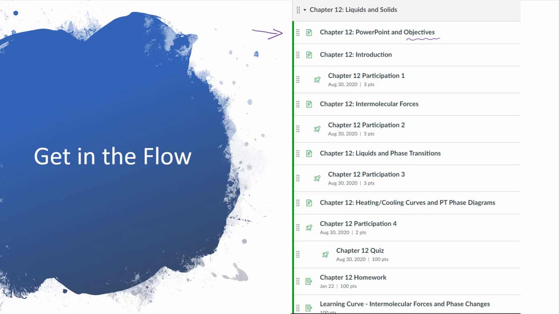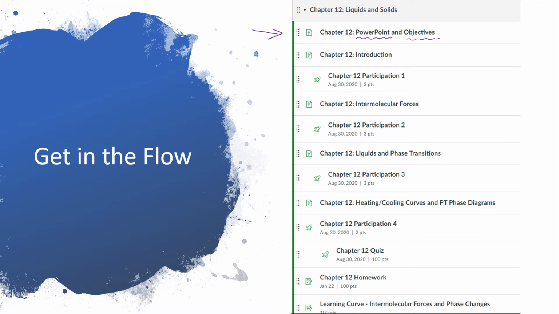Also, in this first page will be a link to the PowerPoint file that will be featured in all of the recorded lectures. I expect you to have a copy of that PowerPoint file. If you prefer to do it on paper, print that out right away at the beginning of the chapter. If you prefer to do it electronically and you've got a second device so that you can watch the videos on one device and take your notes on a second device, or if you've got two monitors hooked up to your computer or something like that, then that's great. Do it electronically. But whatever it is, you should have that PowerPoint file and you should be interacting with it while you are watching the recorded videos.